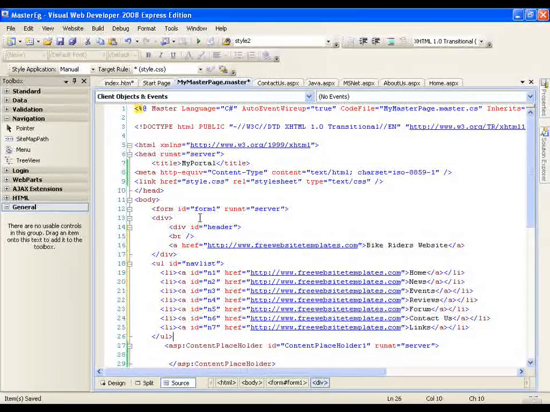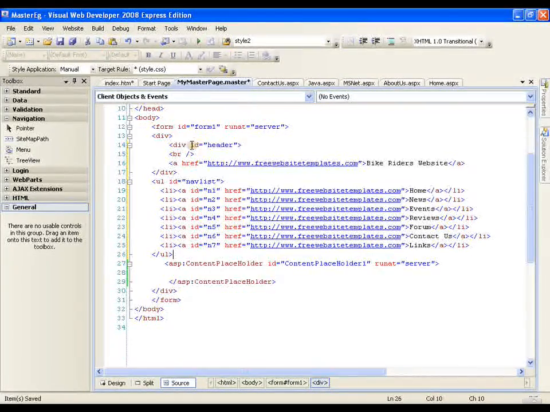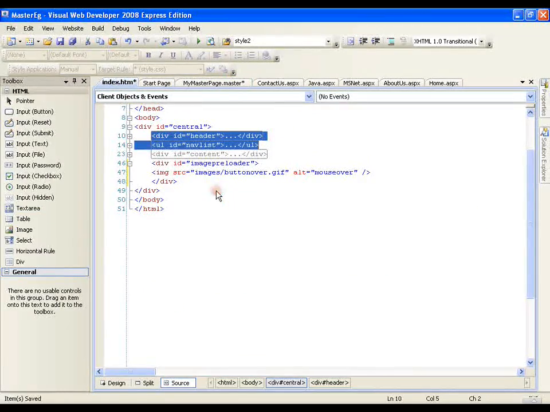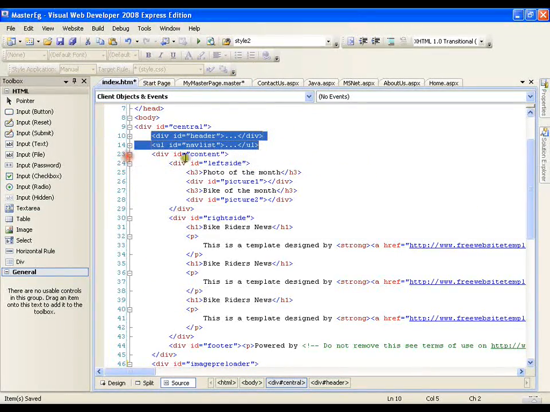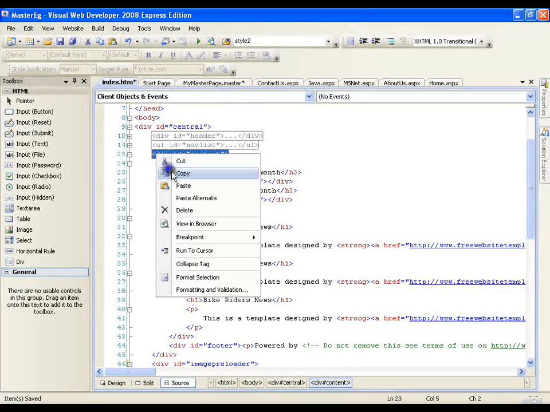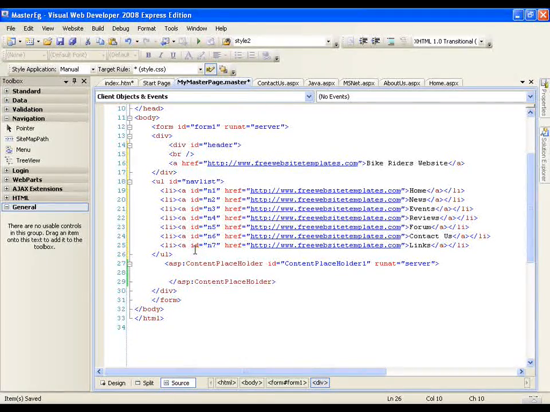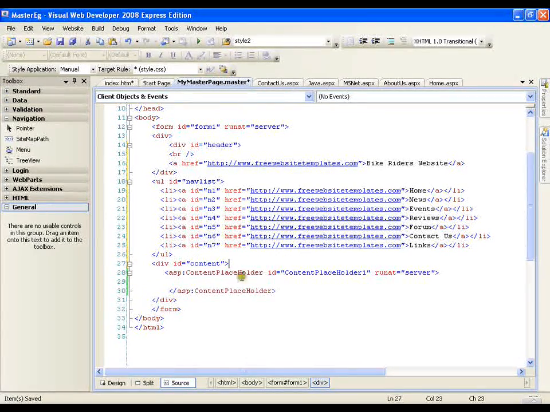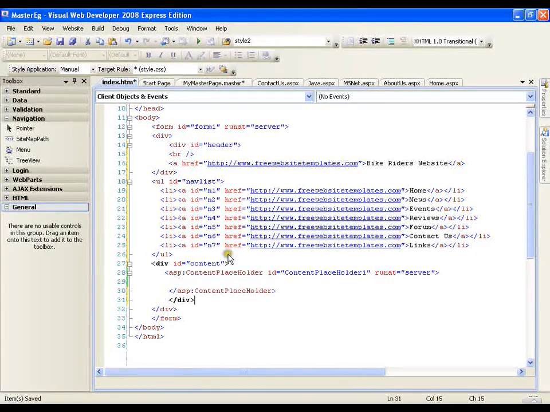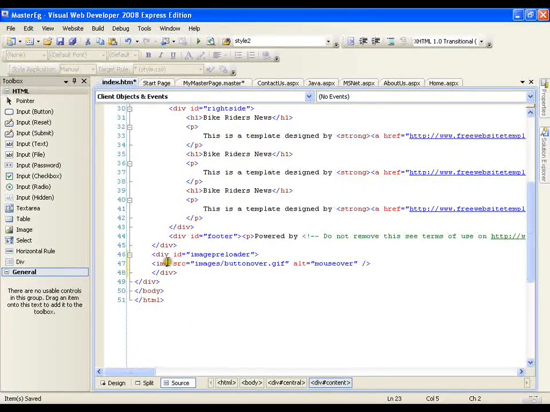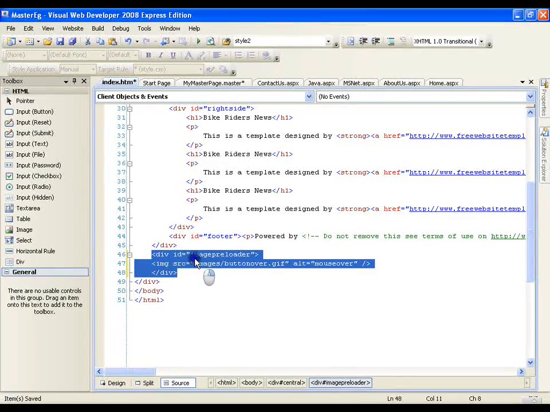Now I got header and navigation list, and I have my content placeholder. So for my content placeholder I'll take the content div tag, and I'll put my content placeholder in the content div tag, and finally my footer div tag.